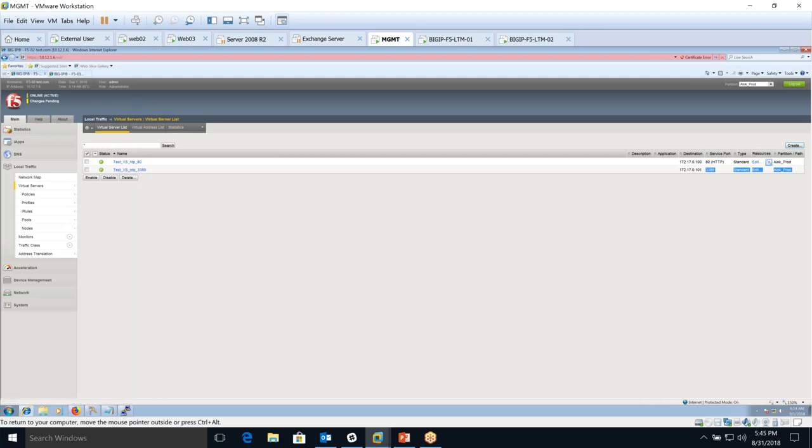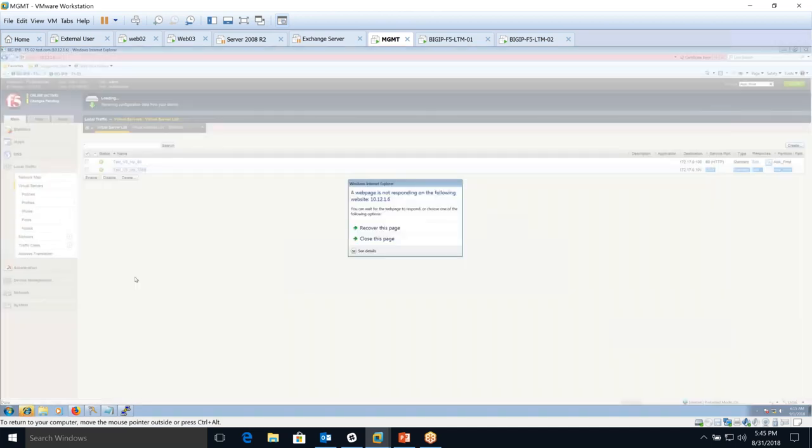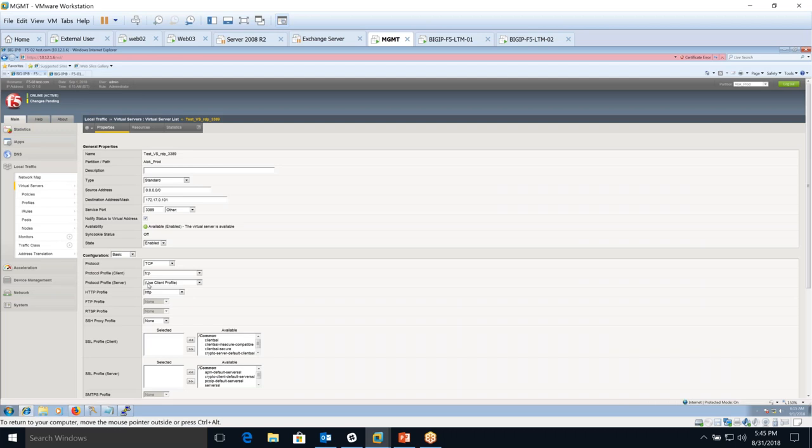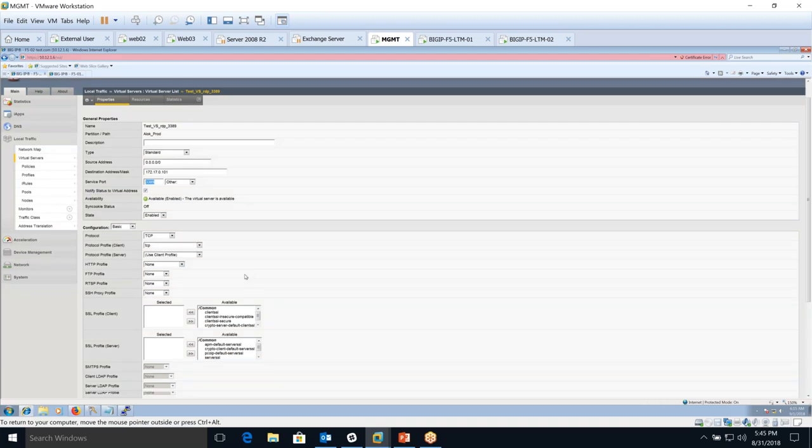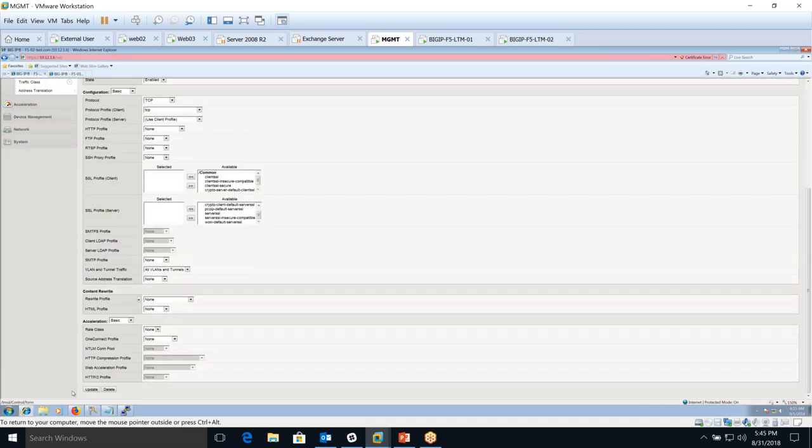This is not an HTTP connection. It's RDP, remote desktop protocol. If you are able to telnet this port, then that would be okay. This is not an HTTP profile, so you can use none, because it will not go through the browser. So it is not an HTTP profile, first thing. RDP is a different protocol which uses a utility to remote access a computer. It's called the remote desktop protocol.